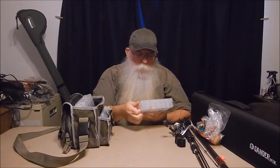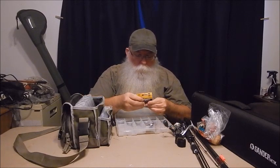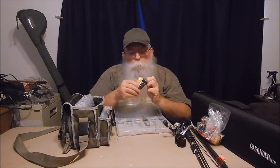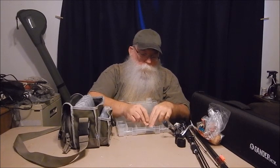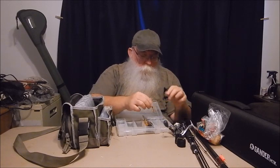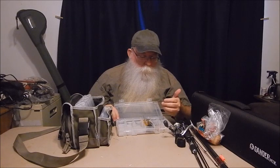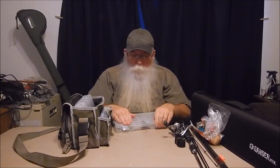Currently I don't have this box filled up, so there is room for more. I have some Power Bait worms — this is their little trout worm in rainbow sparkle and pumpkin seed, which is brown. I have some inline spinners: a red, fire tiger, black, and one white — chartreuse and one white. I've lost the others so I need to get more. There's room to expand as I go; I didn't want to overfill this.